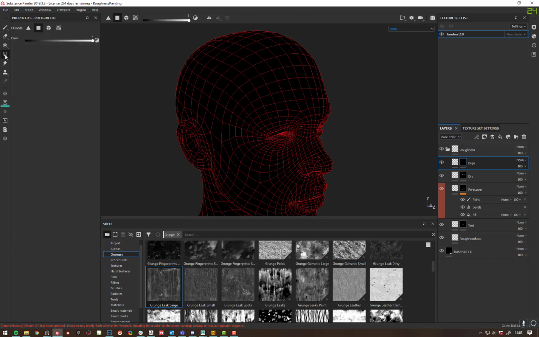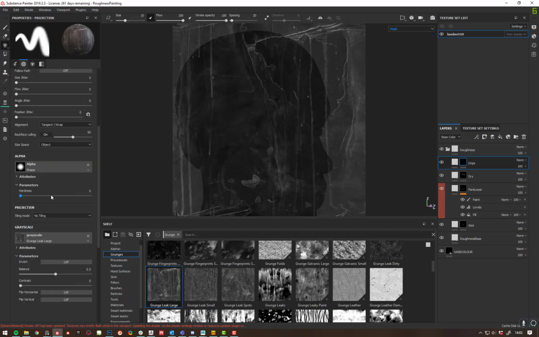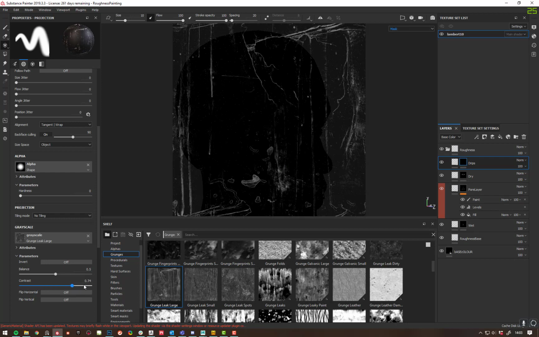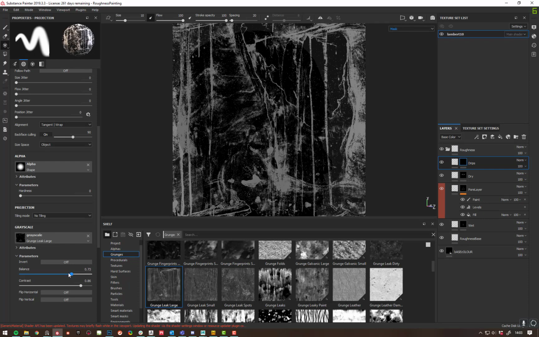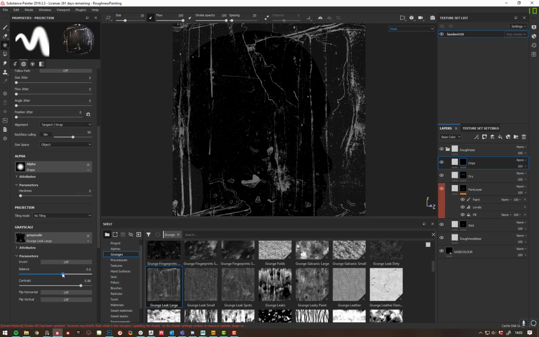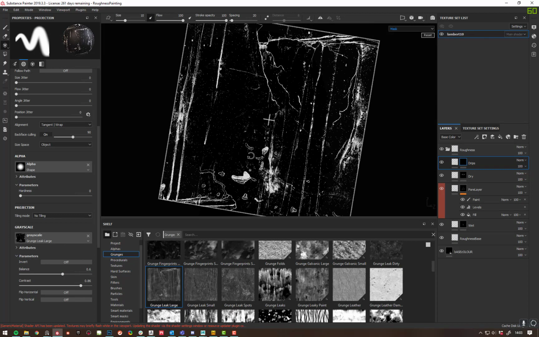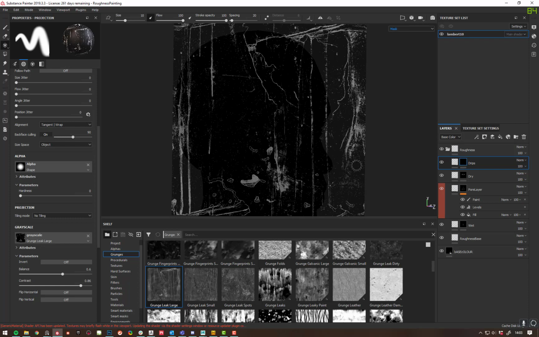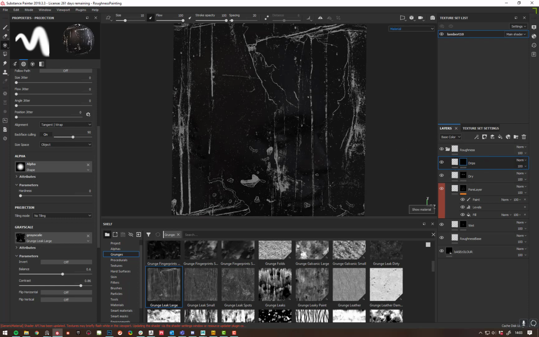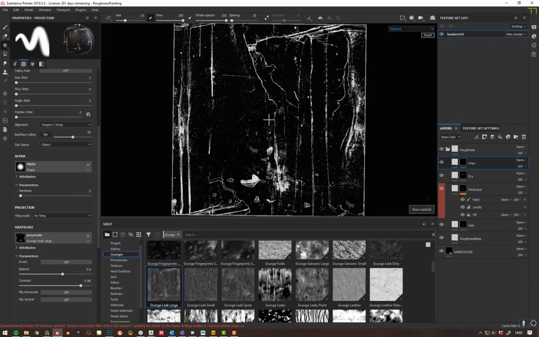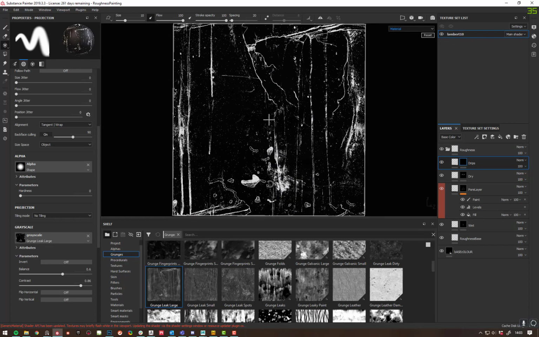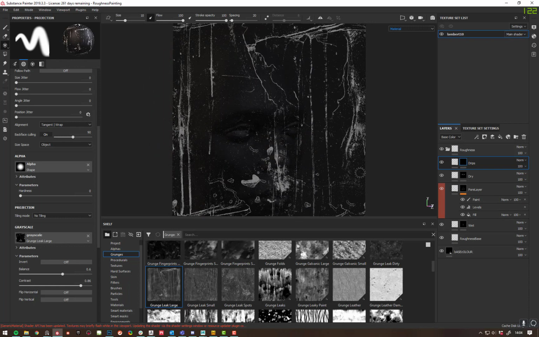If I come back into projections, what I can do to negate that is change the contrast and the balance. So we really want something that's just on or off and bringing out the major drips. So find something that is obtaining the information that you want. I think something like that would look good. If at any time you want to move the stencil, like change its rotation to match the character, if you hold S, you can click and drag to rotate it. You can also scale it with the normal Maya functions.